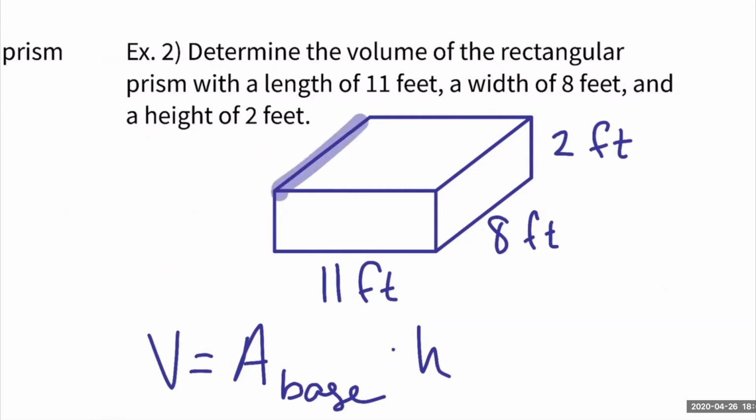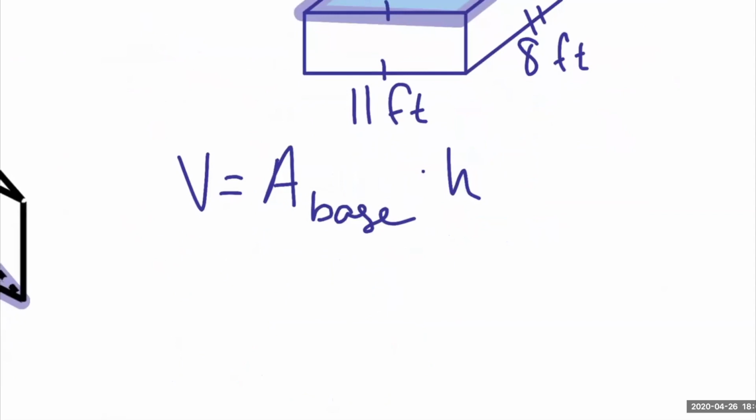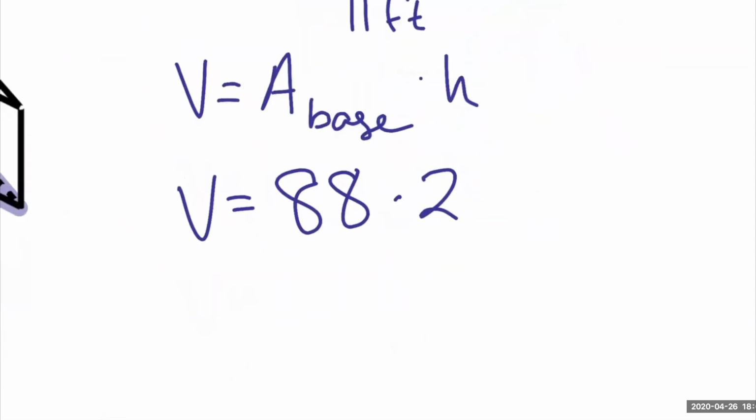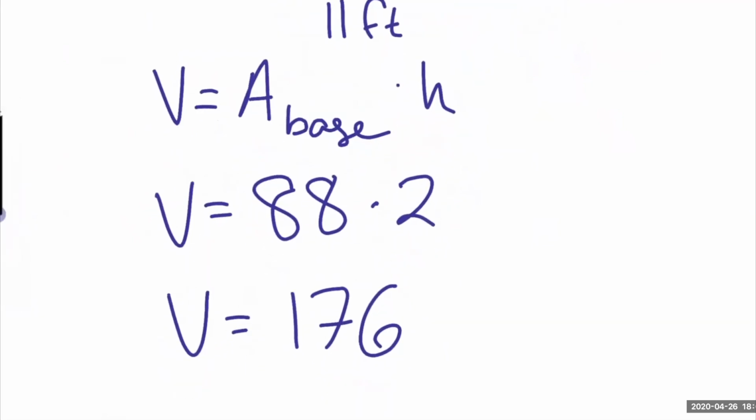Right, in this particular case, though, I'm just going to keep it simple. And so we will use this top face as our base, and then this 2 feet can be our height. Recall that we've got congruent edges here. So we know that this edge is 8 and this edge is also 11. So for the area of the base, 8 times 11, 88, times the height of the prism, which is 2, volume is equal to 176. Quick maths. And then the unit we were given was feet, but we were talking about volume, so cubic feet.